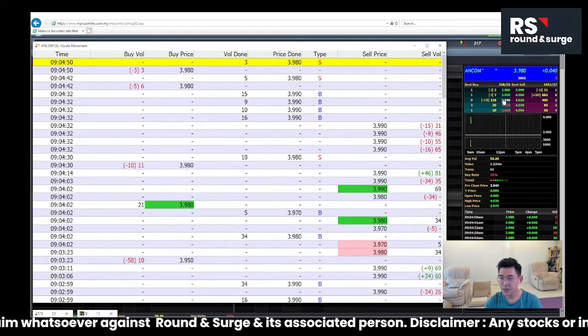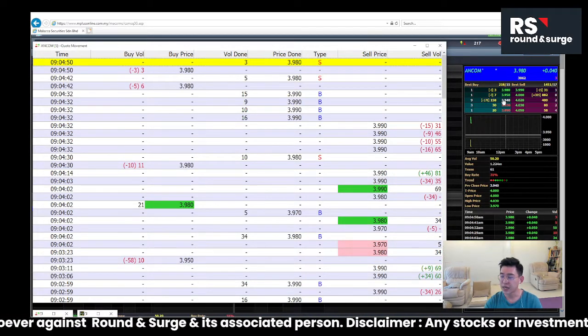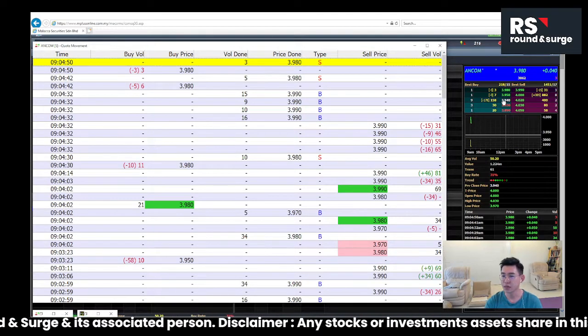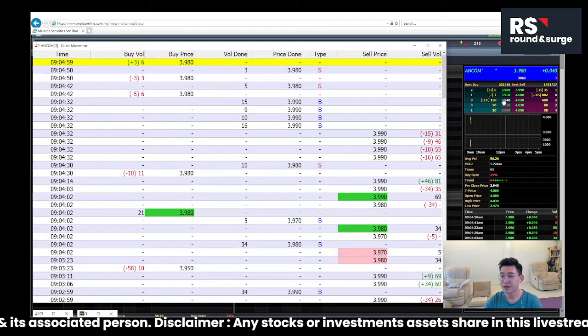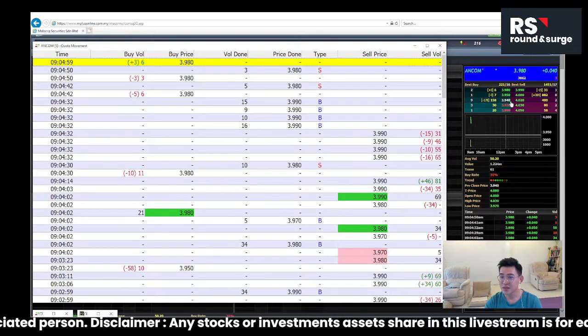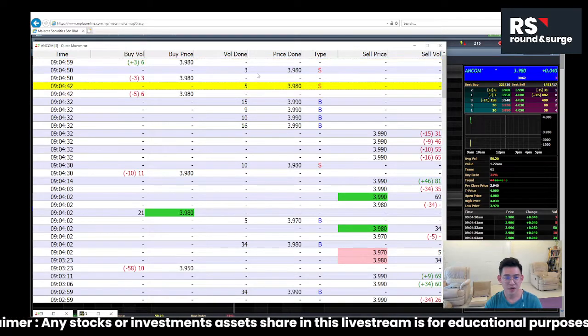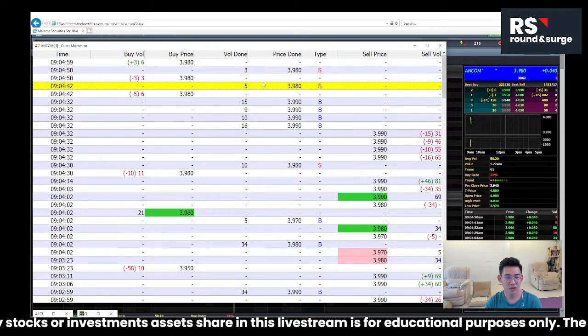So let's see whether this morning we are going to have nasi lemak with ayam goreng or roti kosong with ice kosong, it depends on this trade. Okay. So let's see and see. They add 3. So far the selling here is not that.